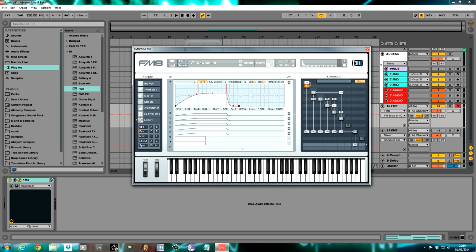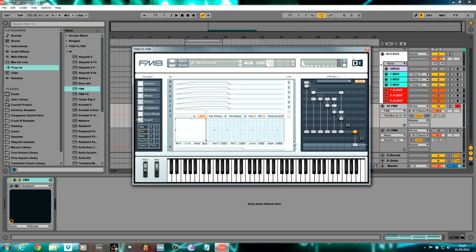The only envelope I did different was the filter envelope. I wanted a really long attack on this, so I opened the filter up over the time that I wanted it to. So click on the filter for Z. The attack I pushed all the way out to just below 3.